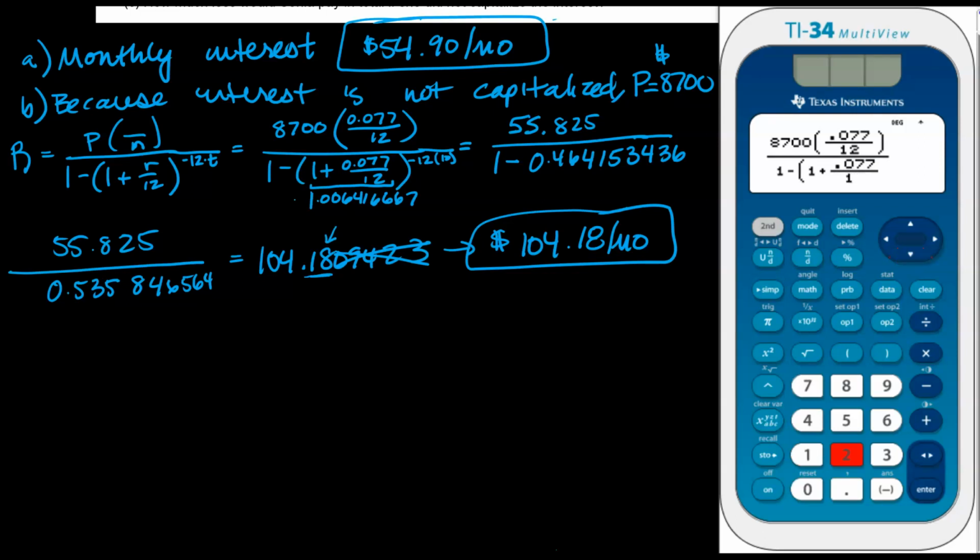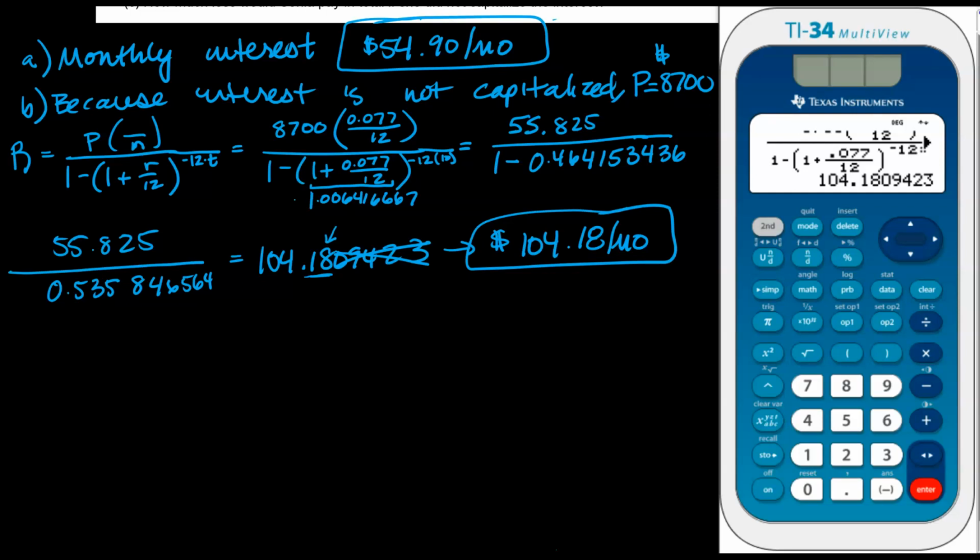down arrow, 12, and then the right arrow to get out of that fraction. You want to make sure you always get out of the fraction before doing that parenthesis and raising it with that exponent. So I'm going to hit the exponent key and then negative 12 times 10, and then I'm going to hit enter, and then I get the same answer. So definitely faster, but it's nice to have both options depending on what calculator you have. So that was part B.